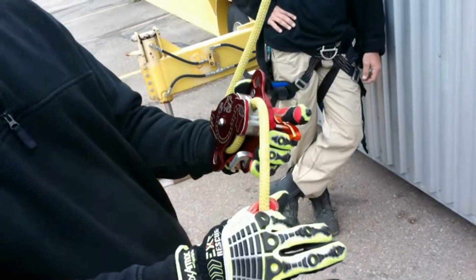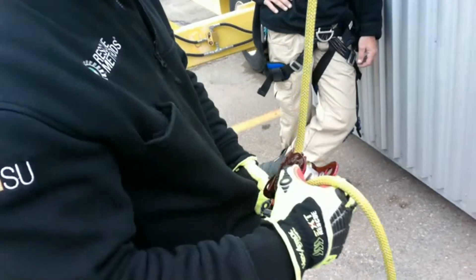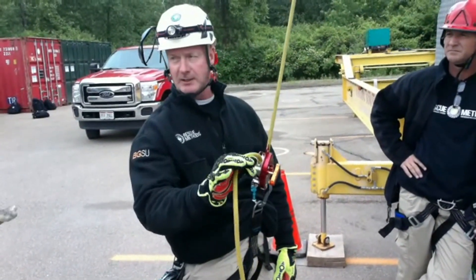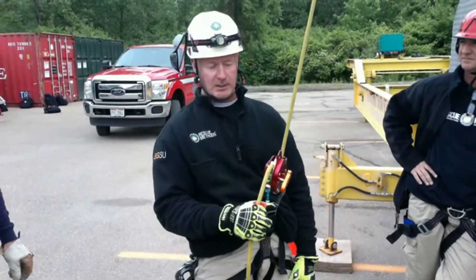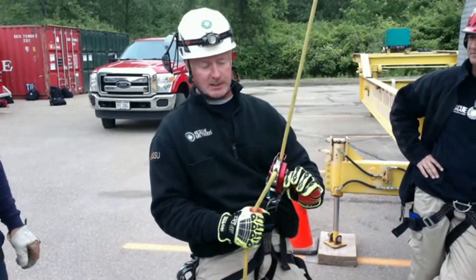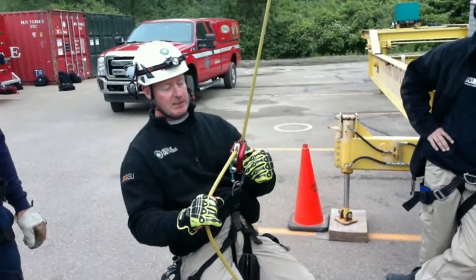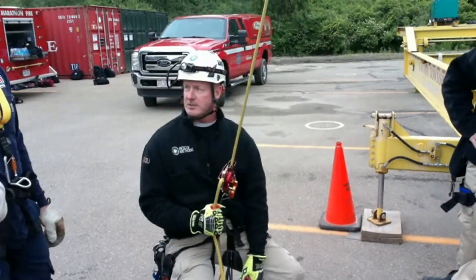Once I get it loaded into the device — that is my load coming out, this is my hand control. I am going to bring that down and clip it into my carabiner on my harness. The first thing you want to do before you even mess with the toggle is your control hand — pull that control hand, pull that rope down through that friction device. That is where all your control is going to be. Once I have a hold of that and it is pulled tight, then I will grab my toggle. Pull out on the toggle, rotate it counterclockwise, and I can fully open the toggle. As long as I have good friction control right here, I am not going to go anywhere. As soon as I want to move, I start releasing a little bit of tension and I start to travel. If I want to stop, pull down on the friction device, and you can let go of the toggle and you are going to stop.